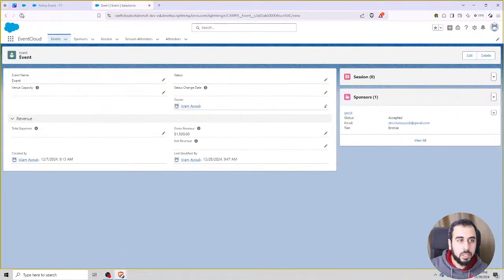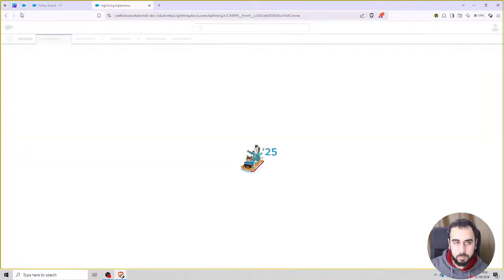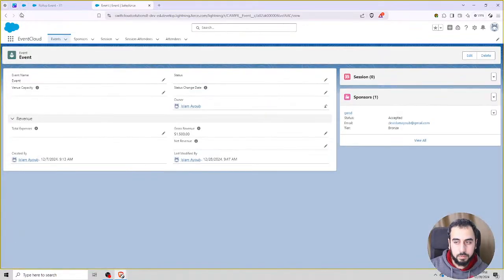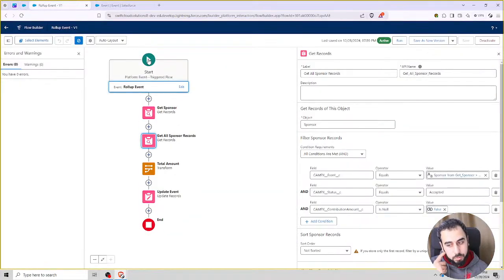It didn't. Does it need a minute? All right. We need to troubleshoot this. I could run a debug log, but it's going to take time.